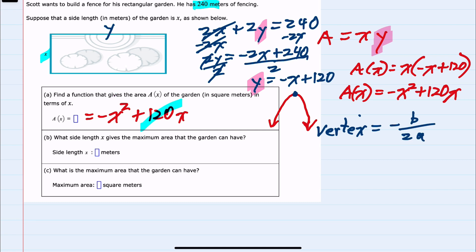And here our b value, the coefficient in front of the x is 120, so when we substitute we would have negative 120 over 2 times, our a here is negative 1, so 2 times negative 1 gives us negative 120 over negative 2, or a positive 60. So since this is the vertex, this is where we would have the maximum area, it would be where that x length is 60 meters.